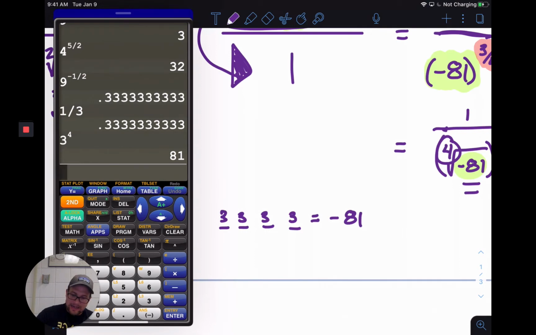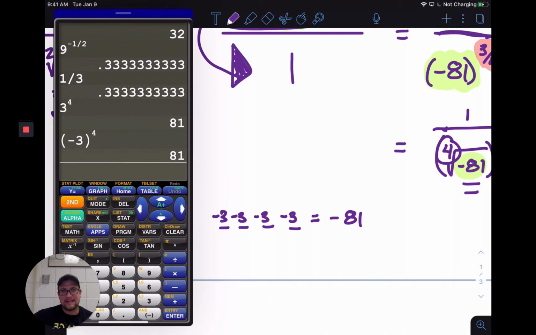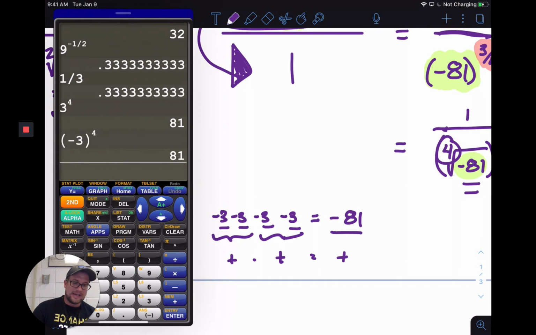If I had negative 3, right, so I'm going to use my parentheses, to the 4th power, that is also not equal to negative 81. And the reason for that is because every time I have 2 negatives, I get a positive. 2 negatives get a positive, and a positive times a positive is a positive, not a negative. Now, the way exponents work is you have to multiply the same thing by itself that number of times in order to get your answer. So looking at this, we see pretty quickly that there's no number I could multiply by itself 4 times where I would get a negative out of there.